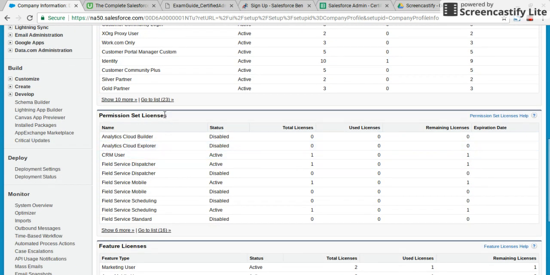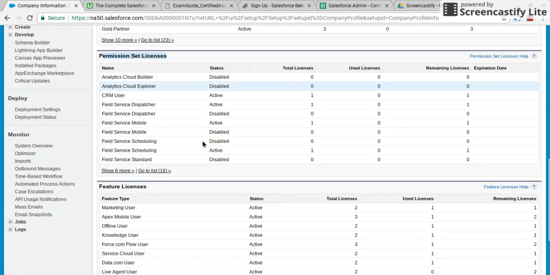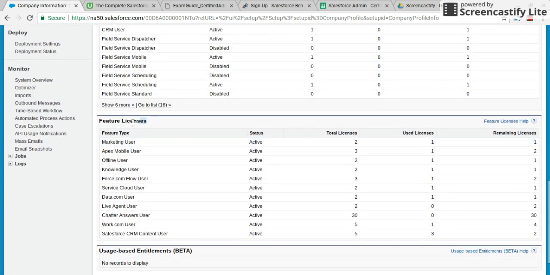We'll get into permission sets at a later date, and feature licenses we'll also look at in more depth in a few minutes, possibly in the next video. So here you can see your feature licenses, and they give you the status, total licenses, used licenses, and remaining licenses.